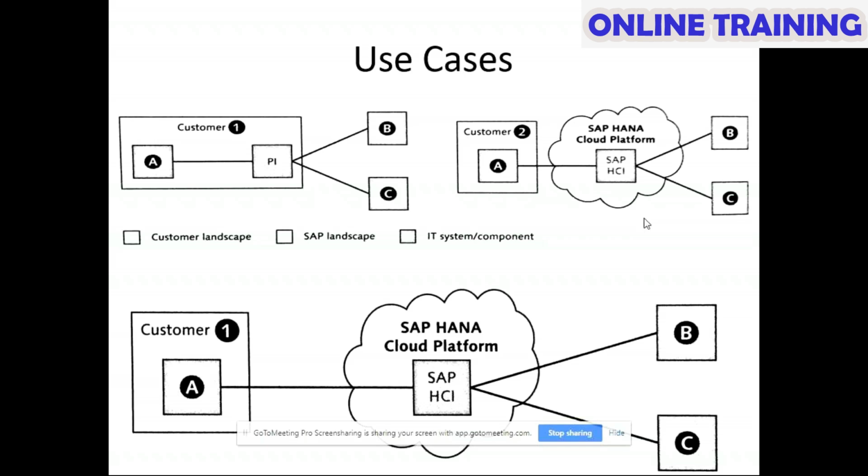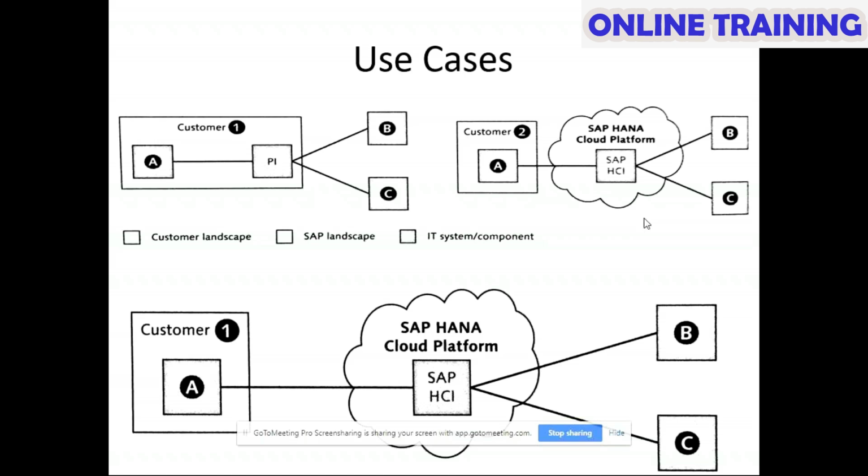Imagine the source system is on the cloud and the integration tool is also on the cloud, but those two systems also need to integrate, because they are not on the same server, host or network. They are different networks. And from the cloud HCI, if you want to connect to the on-premise systems, we can do that also. What I mean to say is, whatever capabilities are currently handled by the PI system will be handled by the HCI.